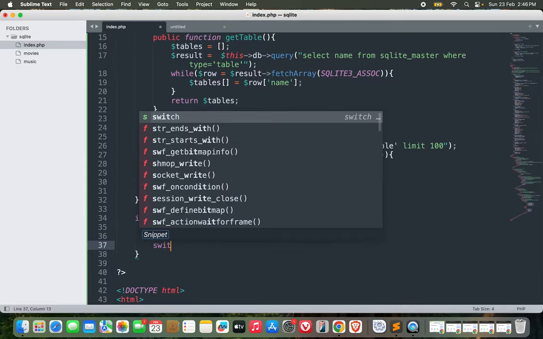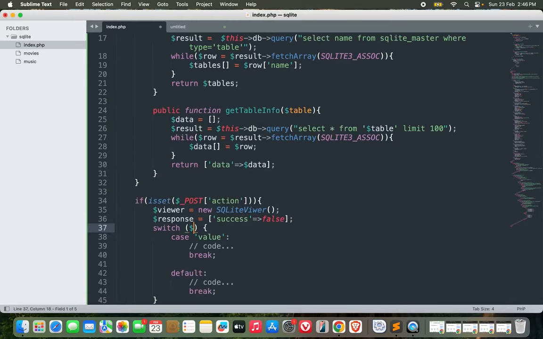Switch case for the post action. If it is connect, then make the connection, obviously. Response success equals viewer connect with the db path.